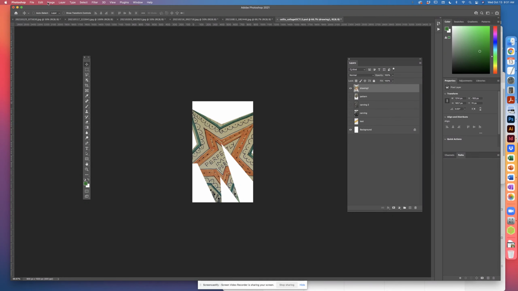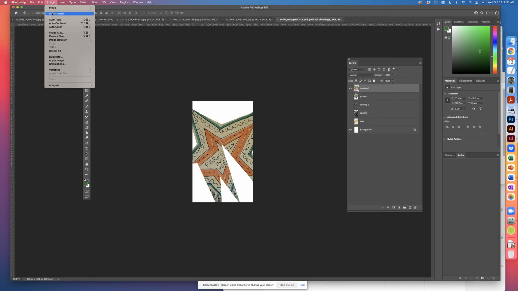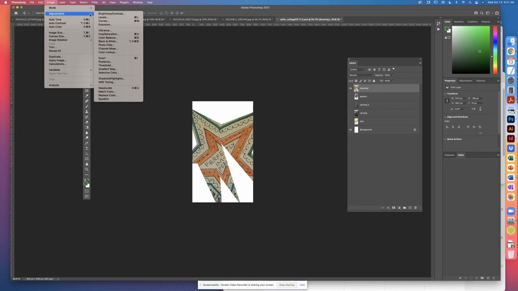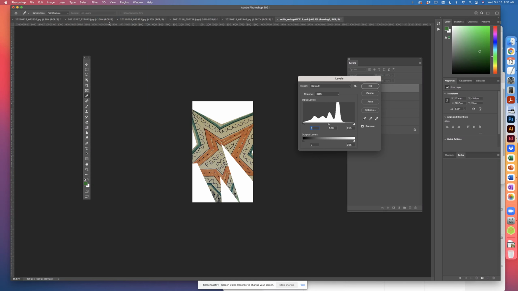You can go to edit, adjustments, and try any of these things, but I'm going to go to levels. If you want to experiment, you can for sure. Levels will allow me to make my drawing a little bit brighter.